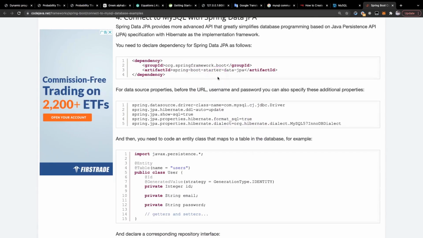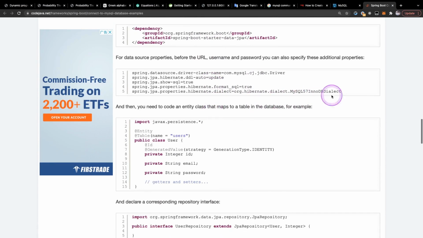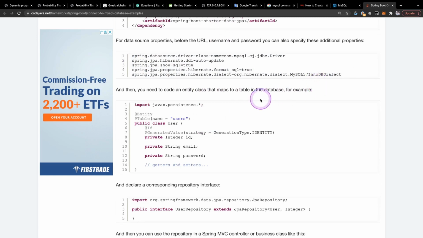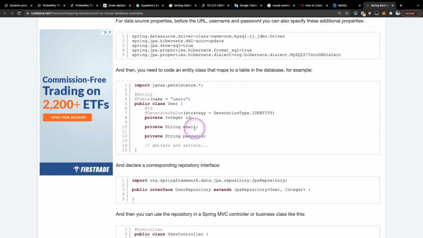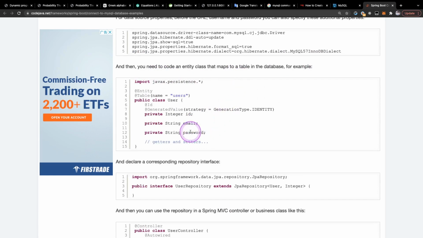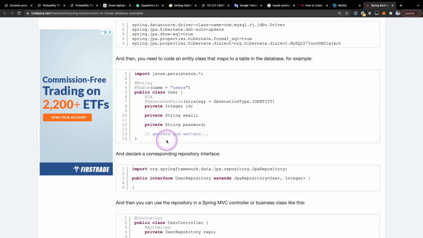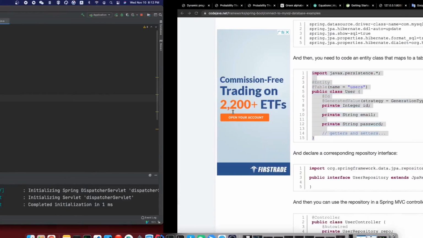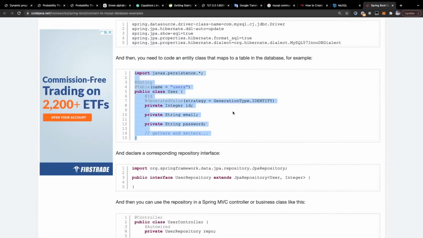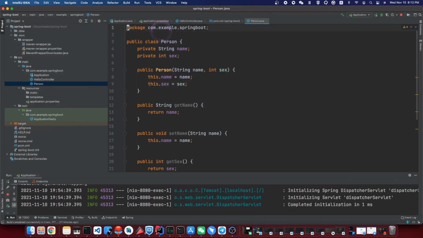After we have added that dependency, and we also added some new configurations for the whole project, what we do is map the Java code to the database. Under the hood, it converts the Java code into SQL commands automatically and does all that work for us. This has a good point, which is we do not have to know anything about SQL. All we have to know is Java code. So this will simplify our work if we know nothing about SQL. So let's go.